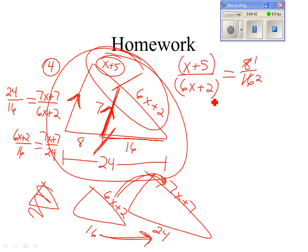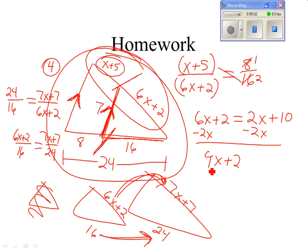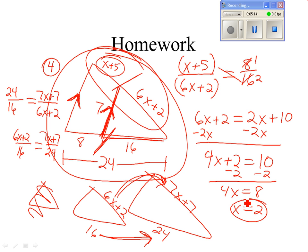So when I put parentheses around this stuff, what's 1 times all of this? That's pretty easy, right? And then 2 times all this, 2x plus 10. Subtract 2x on both sides. 4x plus 2, put it in right, equals 10, subtract 2, 4x equals 8, x equals 2. What did they ask us to find? NL and ML. So NL, let's see, where's NL? That's this whole thing, right? And then ML is just this part. Let's find this part first. What's ML? 6 times 2 is what? 14.